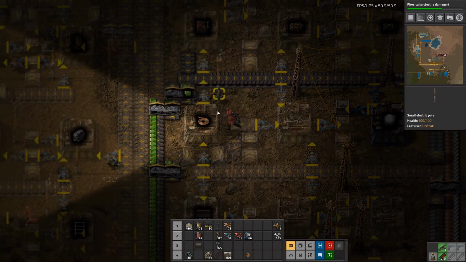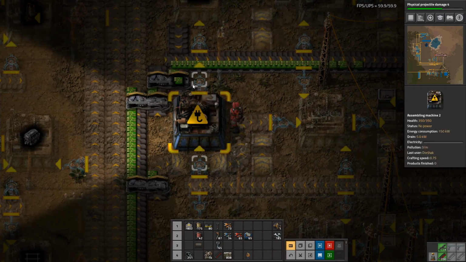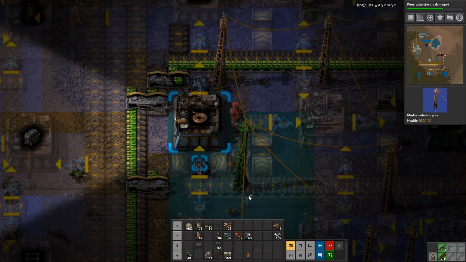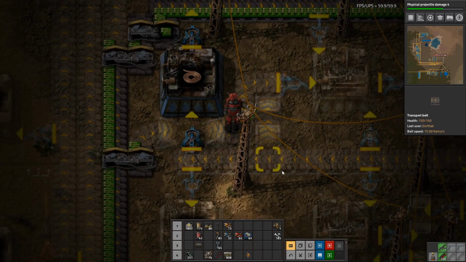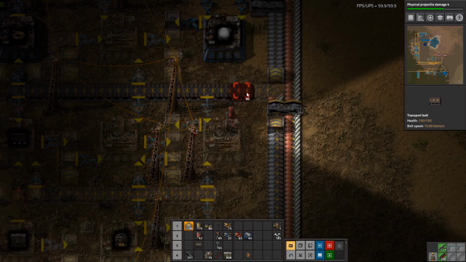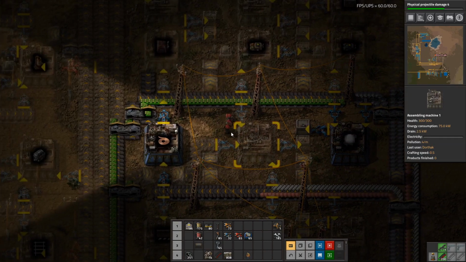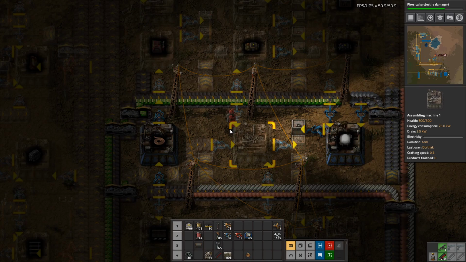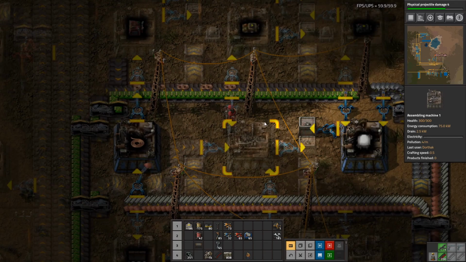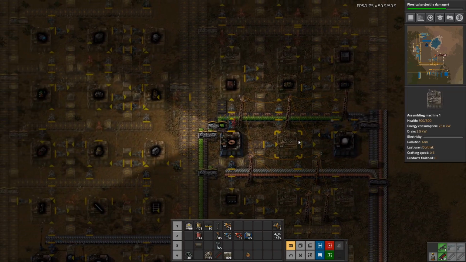Oh, because we want copper wire in the other places. Right. We need copper wire in order to make our lights. So let's bring in this line as well. There goes copper wire, and that'll let us make lights. Great.